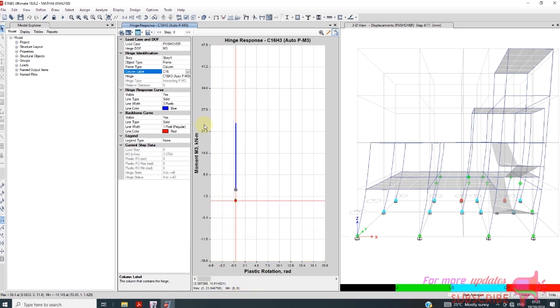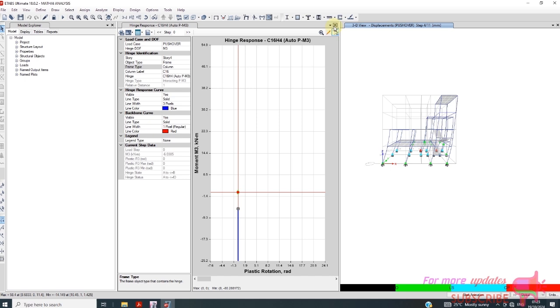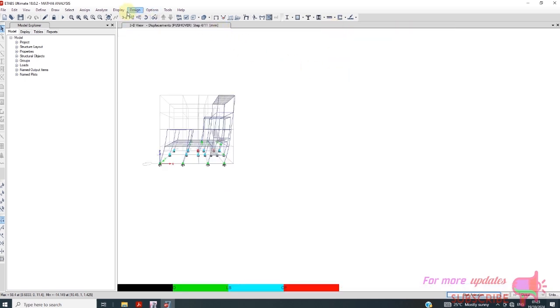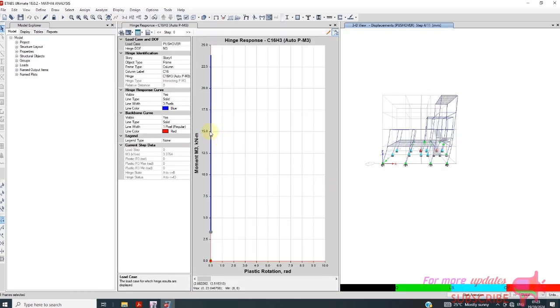And then we can check for display hinge results.